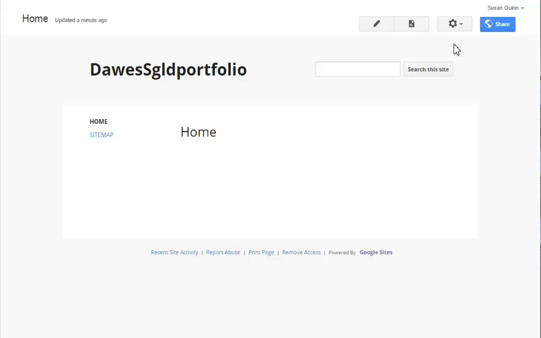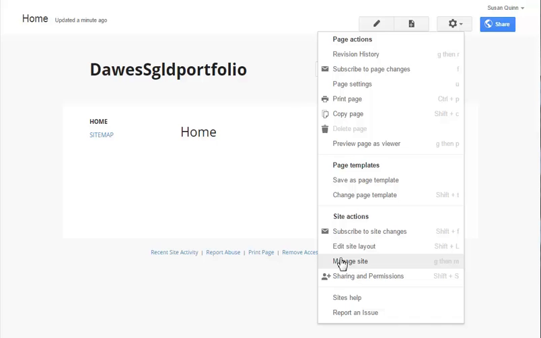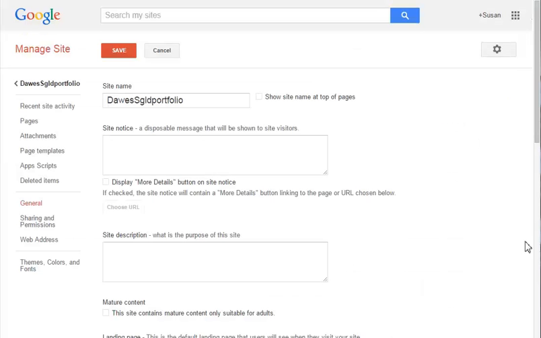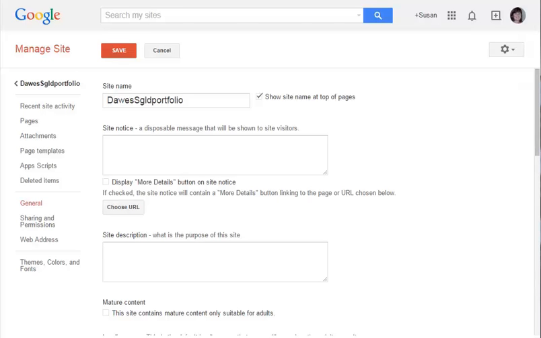Now we need to rename the site. So click on the gear or wheel icon, the Open More Actions menu, and select Manage Site. At the top of this page, you will see Site Name, which is the last name, first name, initial format to match the URL of the site.